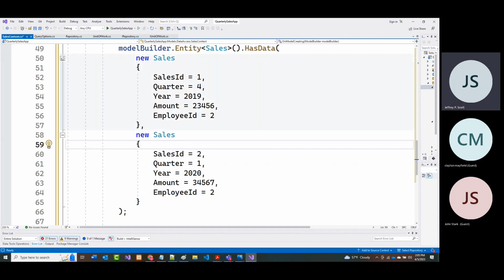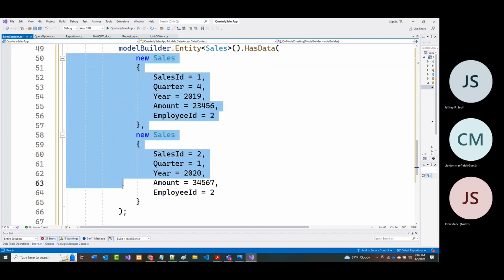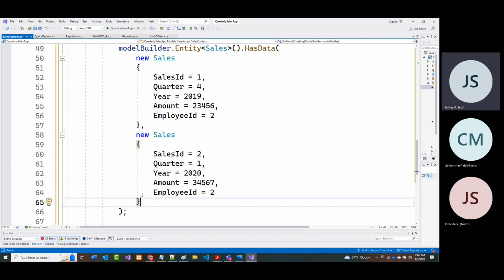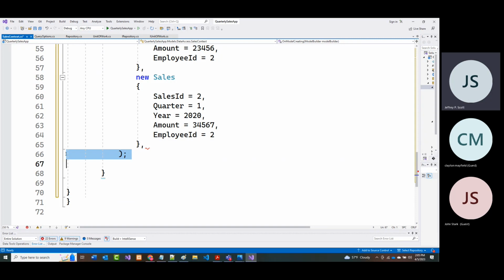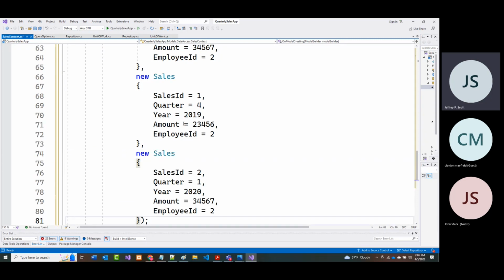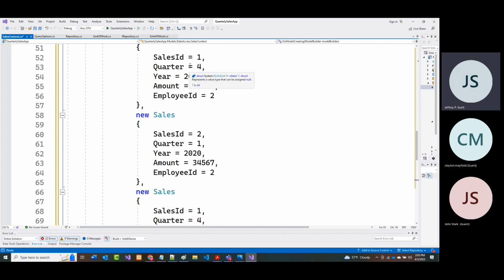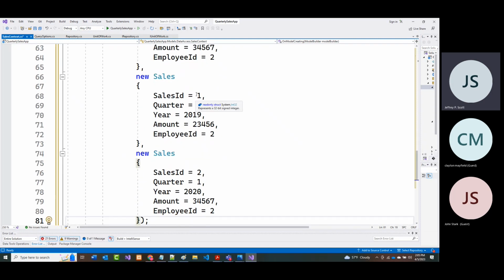All right, I'm going to grab both of these and I'm going to copy them. I need a comma after here. And then I want to paste those 2 back into right here and then make my changes to them. So I've got 1 and 2. So these will be 3 and 4, just so I don't get any errors here. So 3, quarter 4, 2019.